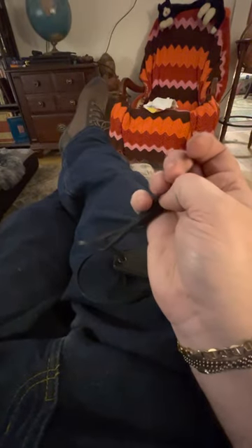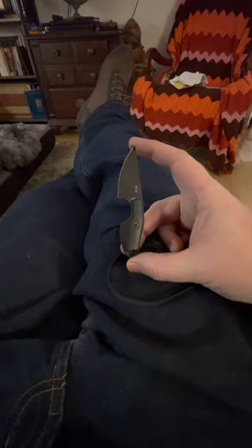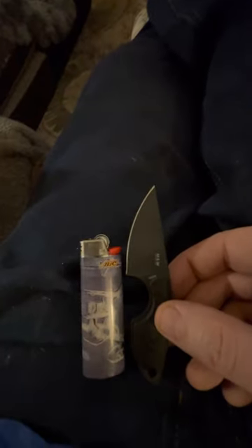You can hold it in the reverse position and still use these three fingers to grapple — you could try to push away and still have your blade here with these two fingers. It's a tiny little thing. For size reference, here's a normal size BIC lighter — yeah, it's a little bigger than a BIC.